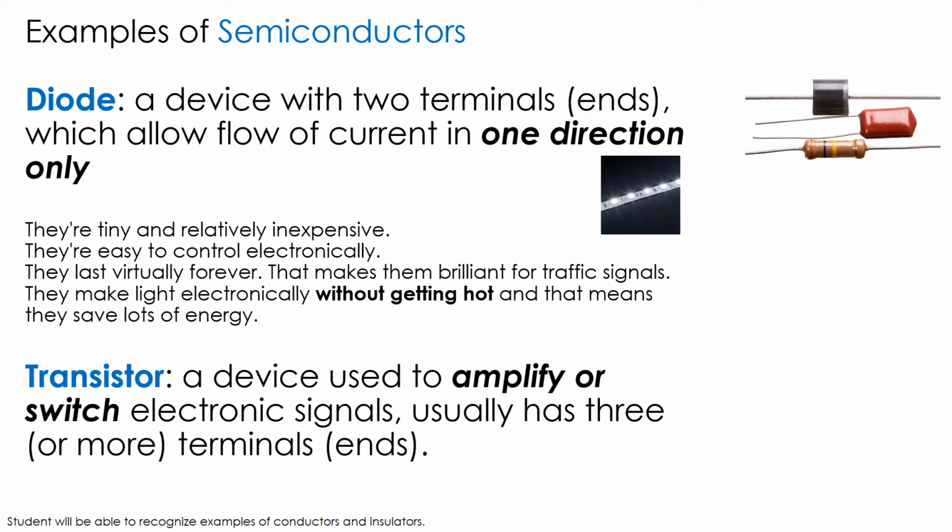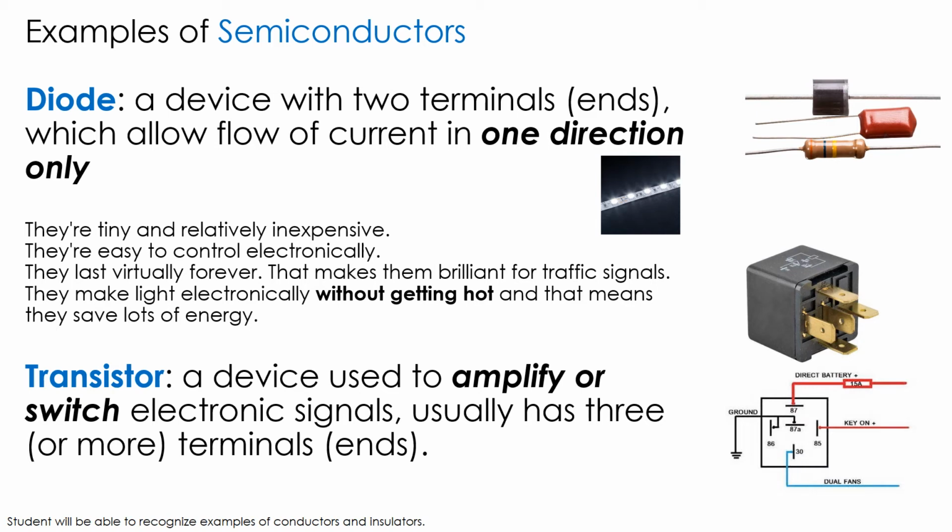The other thing is the transistor. A transistor used to look a lot different. In the 50s and 60s, a transistor radio had glass tubes in it. Not anymore. We found better ways to make them these days. This is a very common device that is a transistor, but we call it a relay. Where in the world do you run across a relay? The turn signal in your car.